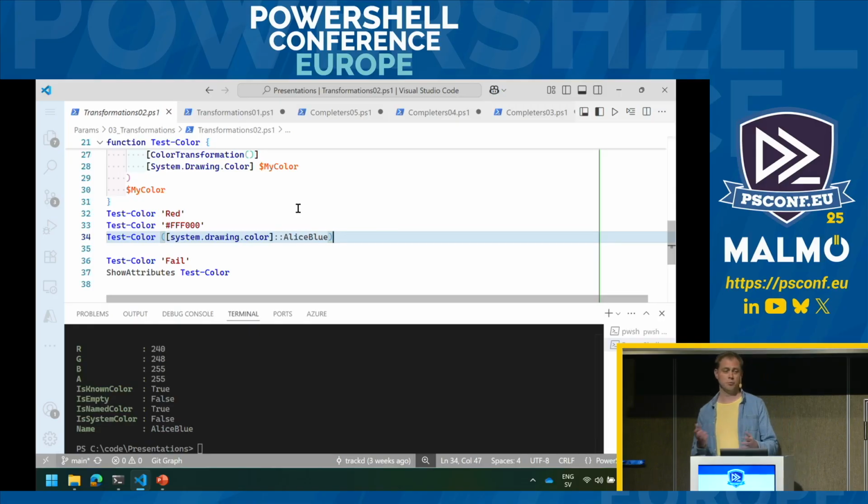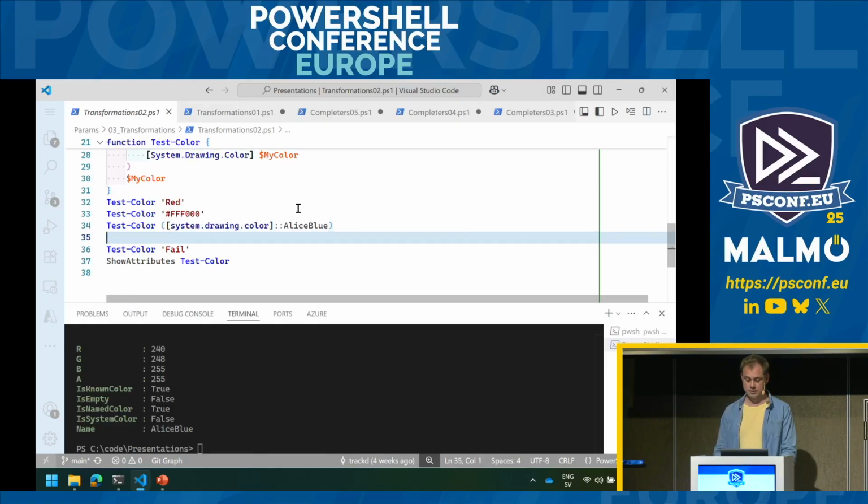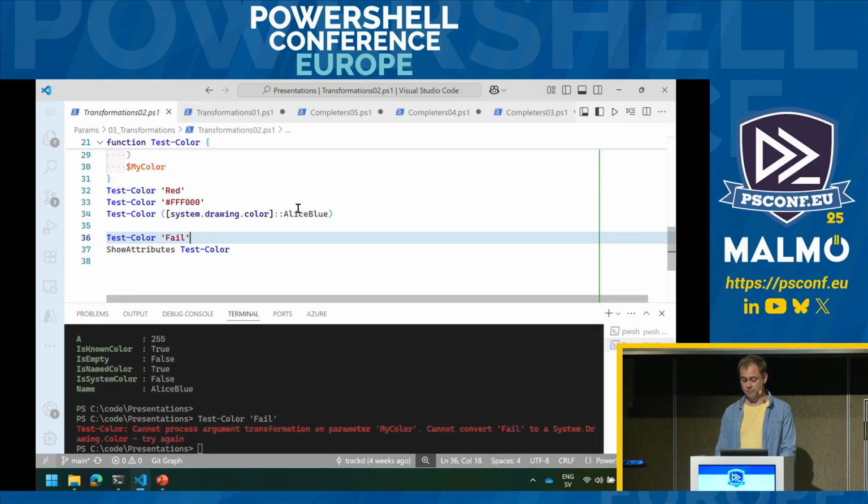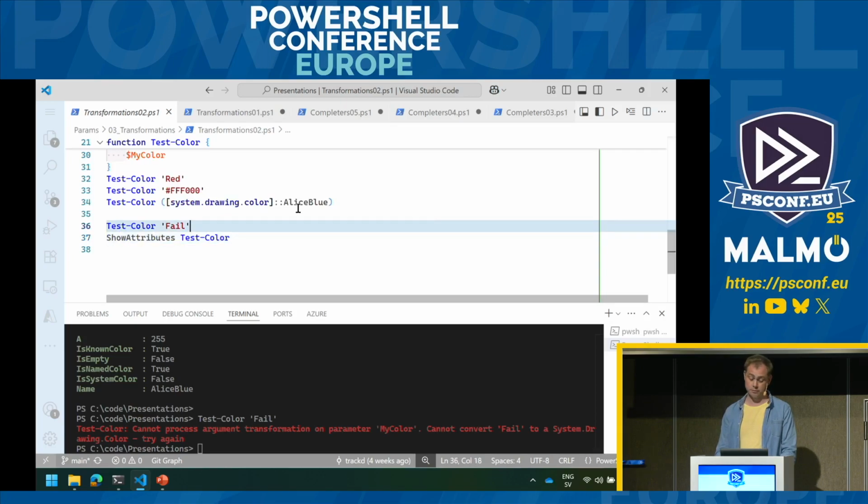Say if you are working with different datetime strings, if you have different formats, you can transform them on the fly to a single format. Stuff like that allows you to do before it hits the function, so you know that you have normalized the data before it's running. That's really powerful. And you have the option to throw or not throw. I usually throw when I can't figure out what type it is.